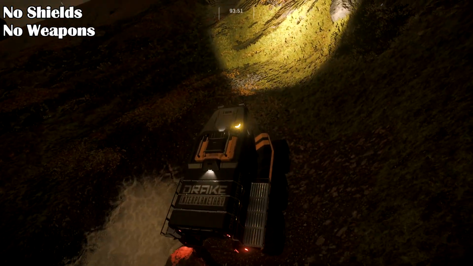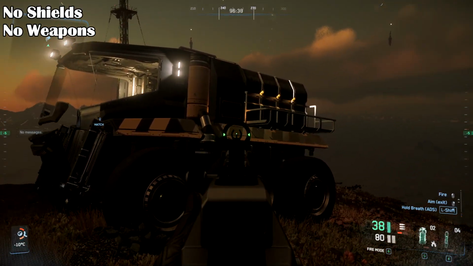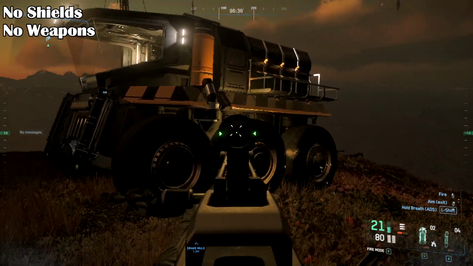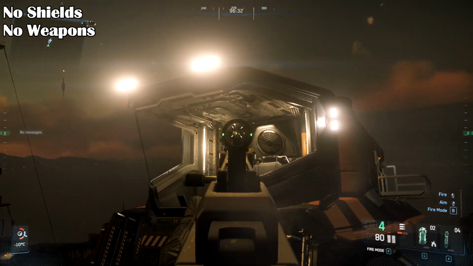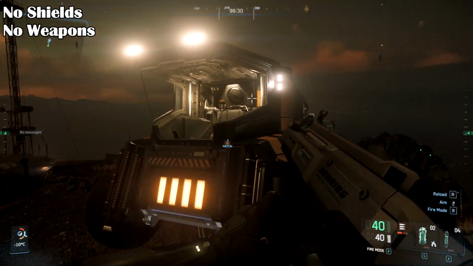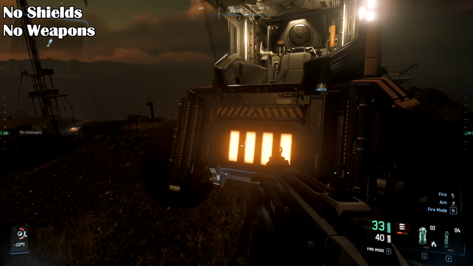The Mule does not have any shields, but the hull strength is just a little lower than a Cyclone. I wouldn't recommend taking it into combat, but at least the doors and windows provide a little protection from gunfire, even more once we can carry containers on the front forklift arms. There are also no weapons on the Drake Mule, so you have no system to defend yourself with.